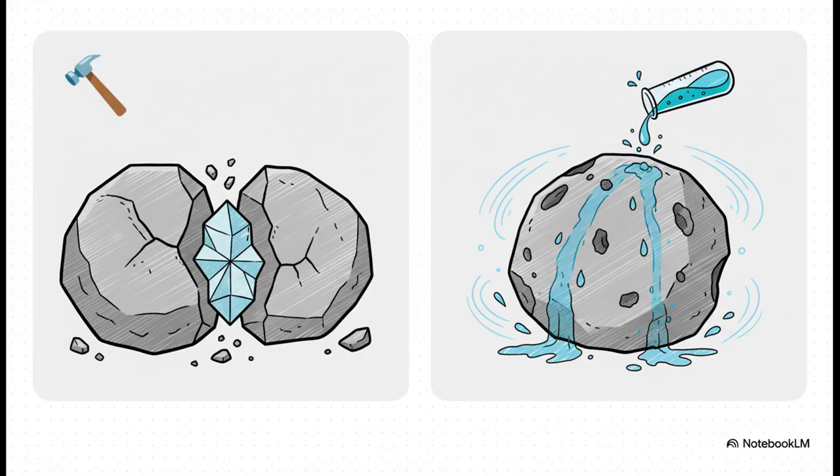On one hand, you've got physical weathering. Let's call it the hammer. It's just brute force, smashing rock into smaller bits, kind of like when ice freezes in a crack and splits a boulder right in two. But then you have chemical weathering, the dissolver. This is where water and air actually change the rock's chemistry, weakening it from the inside out.